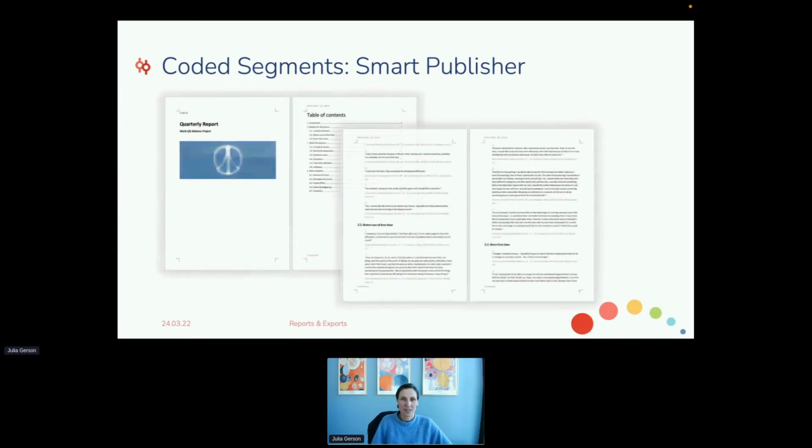So this would be the quarterly report I just created. It has my image up there. It has a table of contents that starts by listing all of the data that I have included, and then it follows with the table of contents where each of my codes is the chapter and each of the subcodes is the subchapter. And then for each chapter, all of the coded segments are listed. So if I just wanted to pull together really quickly, okay, what are all of the positive quotes we got for this product last month? I could use this report.